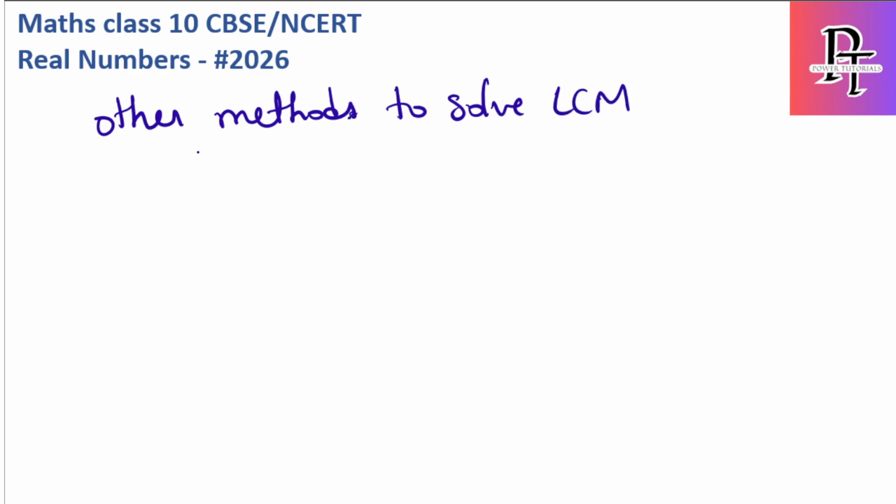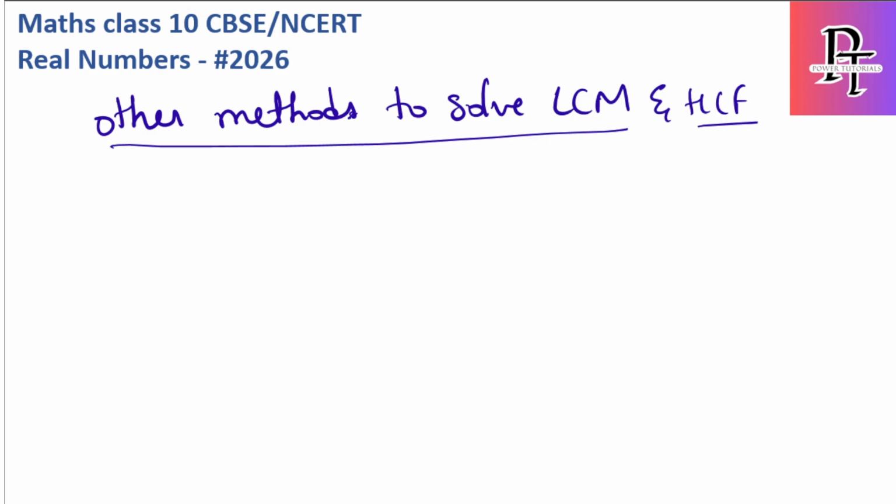There is only one other method. In HCF we have Euclid's division. It is not in the NCERT syllabus as of now, but we will cross check if any new changes are coming. Right now this is not included, but if the question doesn't say to use the prime factorization method, then you can also use these methods to solve it. For LCM it is very easy.